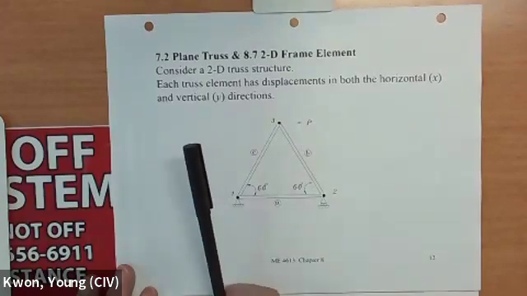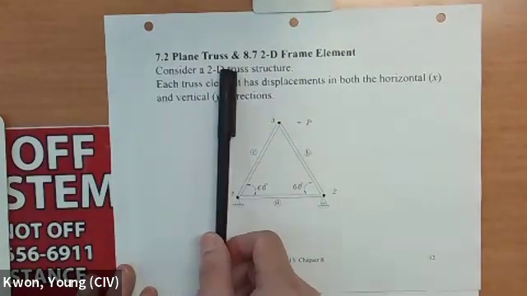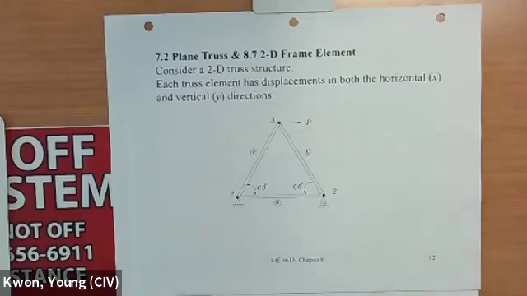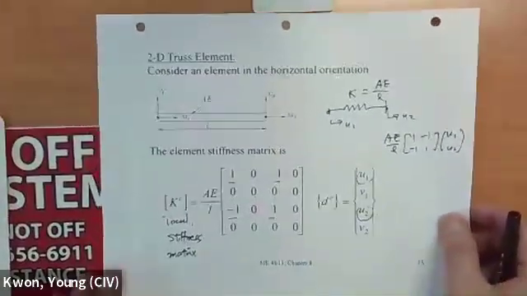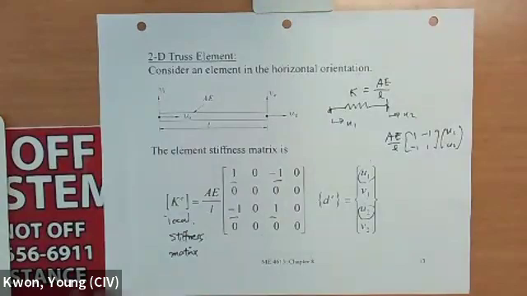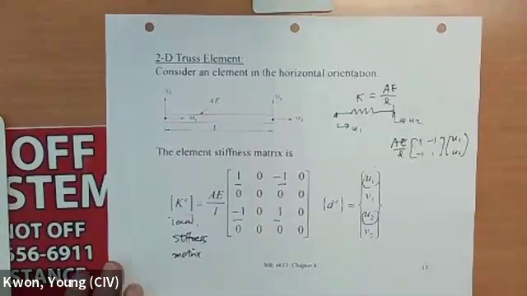Last time we talked in particular about 2D truss structures. A truss structure consists of two-force members only, otherwise it is not a truss structure. The typical truss structure has only pin joints, and the load is applied only at the pin joint, not anywhere else. To solve that problem, we developed the finite element for each oriented truss member. A truss member is an axial member, no bending, like a linear spring.